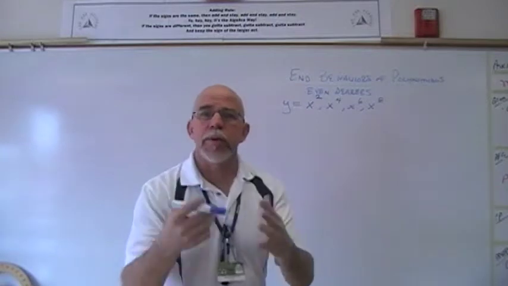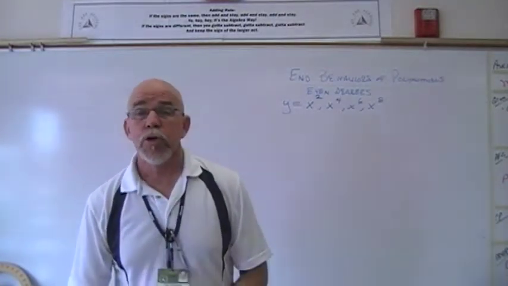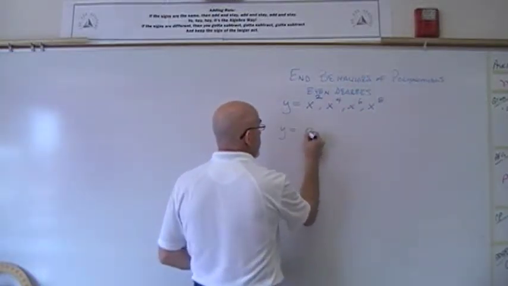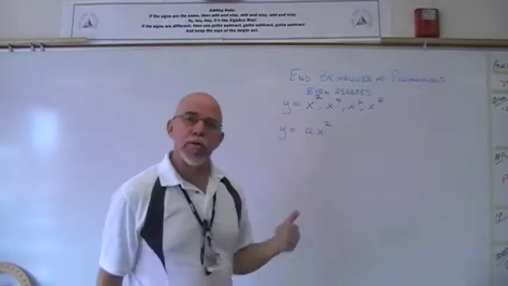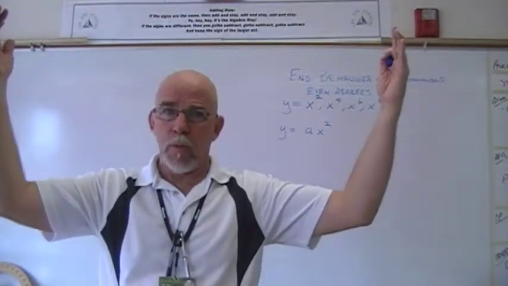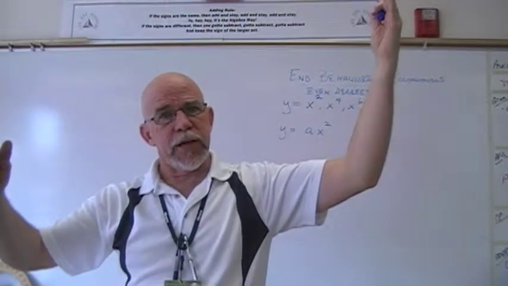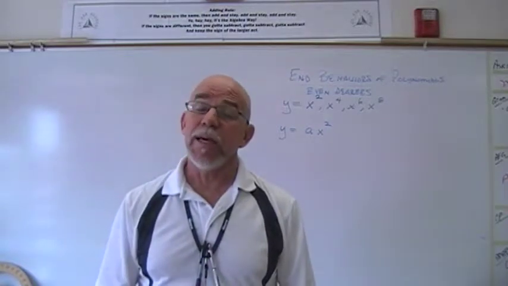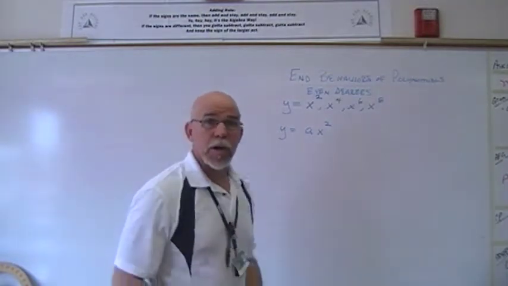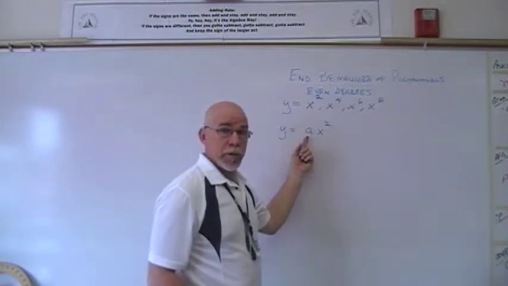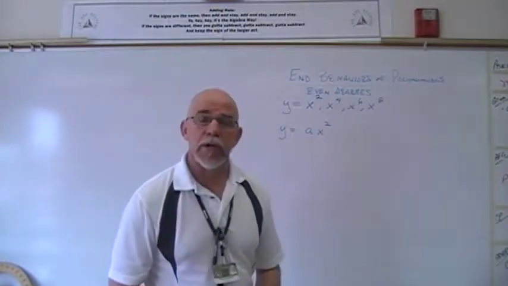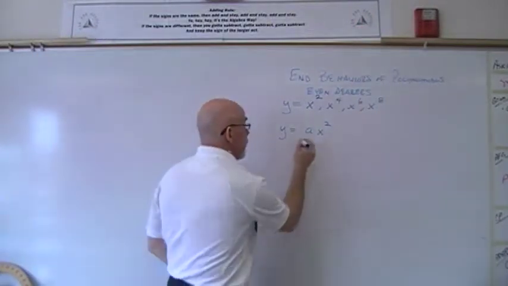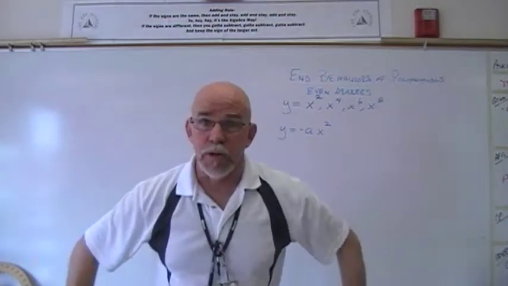Now, let's talk about the quadratics, which we're most familiar with. We knew that if it opened up, what would that a value be for that polynomial, where the left-hand side was going up and the right-hand side was going up? That's right. It would be positive. We learned that a long time ago. This coefficient in front of it would be positive. That's what happens when you have a quadratic of degree 2. If it's positive, it opens up. What if this happened to be negative? That's right. We learned that it opens down.